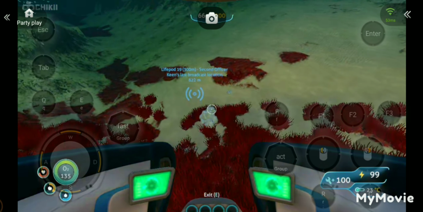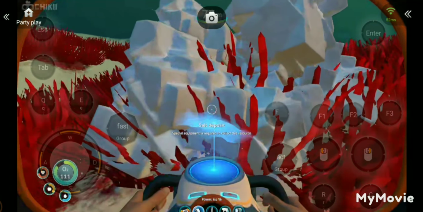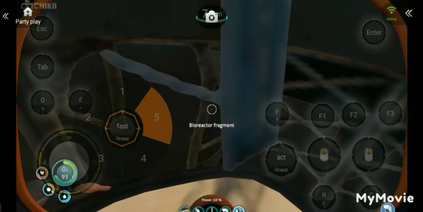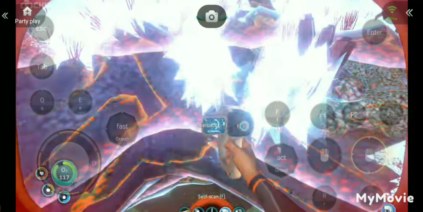Ooh, what's that? What's this? There's something. Salt deposit. Special equipment is required to collect this resource. What is this? Quartz. Lead. This bioreactor fragment. This copper. Very nice. Wait, I have scanned reef back. Why is it showing me? Oh!